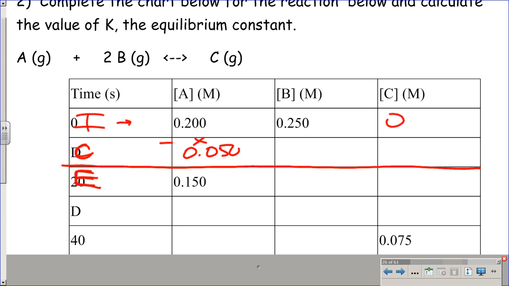Okay, so I'm subtracting 0.05. That is X. How many X's do I need to subtract from the B column? Right, because of my coefficient of 2. This is a stoichiometric relationship, a 1 to 2 ratio. So this is going to be subtracting theoretically 2 X's, but I know what X is because I can mathematically figure this out. So what is the number I'm subtracting here?